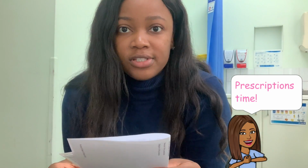Just to make sure that they're doing okay. And another thing I always need to remember, and every doctor should remember, if you're planning to be one, is that you should always ask about suicidal intent in anyone with low mood or just generally any mood disorder, because if there's any suicidal intent, then you need to get the crisis team and all of that involved. So I've just seen that I've got about 4 prescriptions to do.